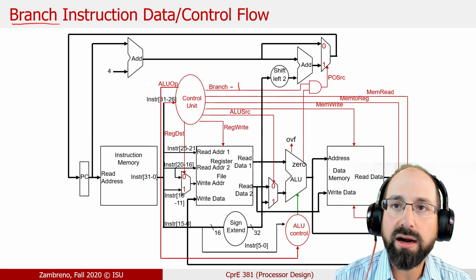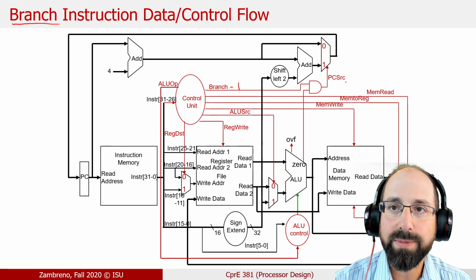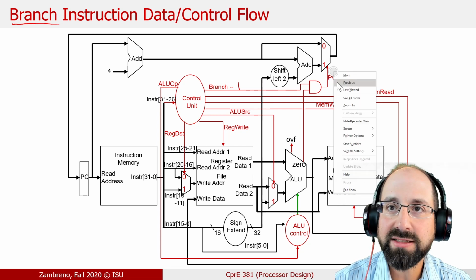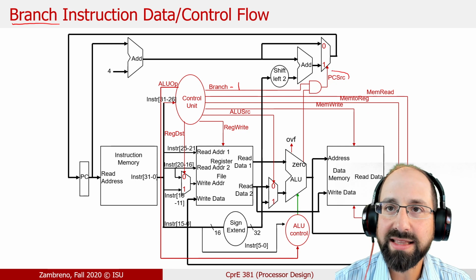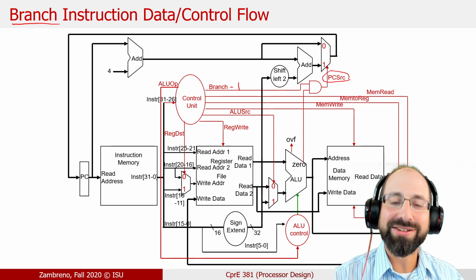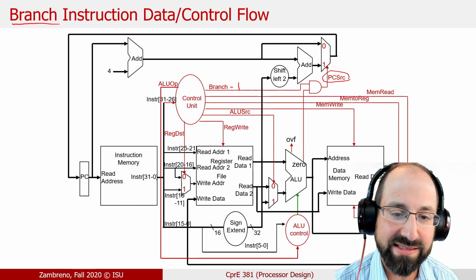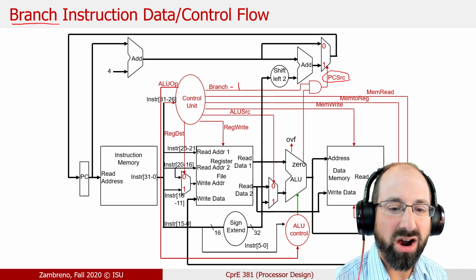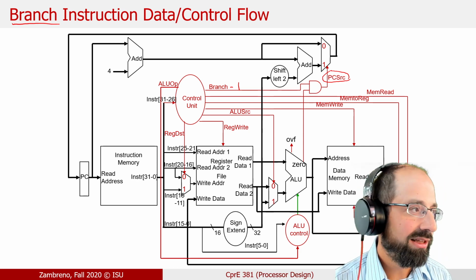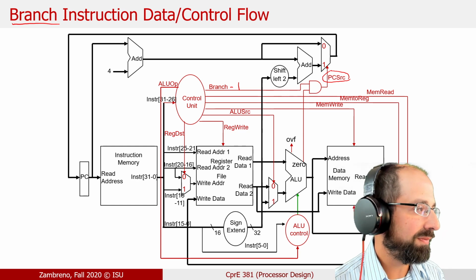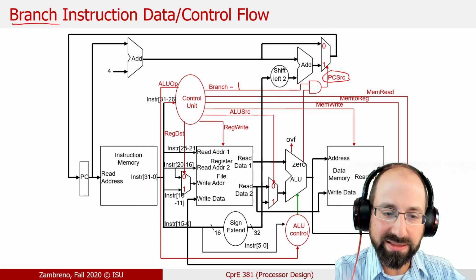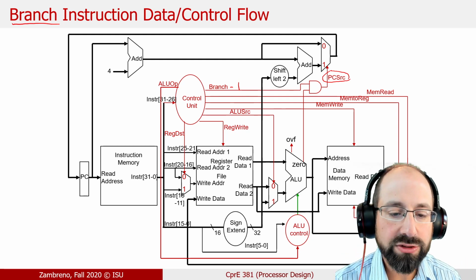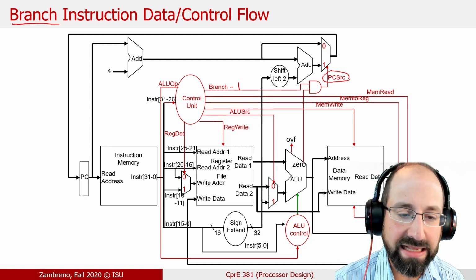The quiz arguably had a pretty serious flaw in it, and I was aware of it and didn't fix it, so assume it was intentional. The quiz on Wednesday asked, what is the value of this signal? But we don't set this signal in our design, right? That's an internal signal that gets generated. At least in this design, it is the ANDed output of, if it is a branch instruction, with the 0 flag of our ALU. Our control unit doesn't set that signal at all. So the fact that I asked what the value of that should be was slightly misleading and slightly incorrect, I would argue, because it's these red lines labeled coming out of the control unit that we're directly setting here. So it's a branch, so we know that that's the case.